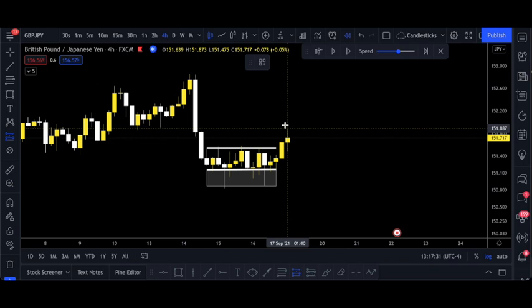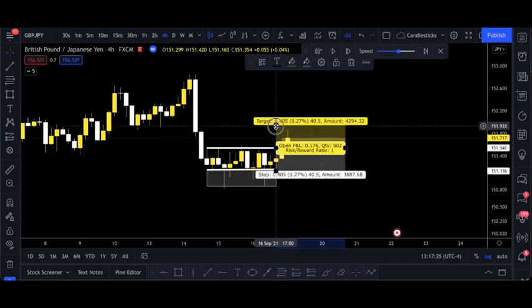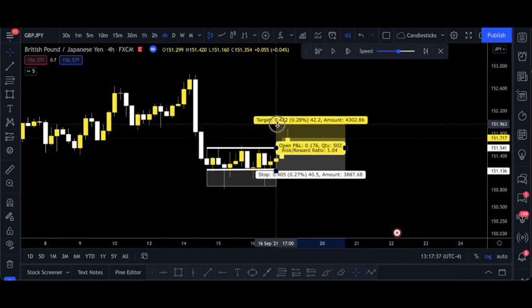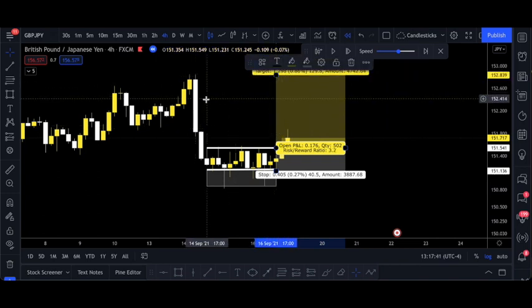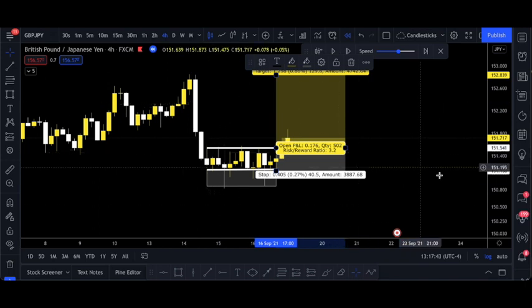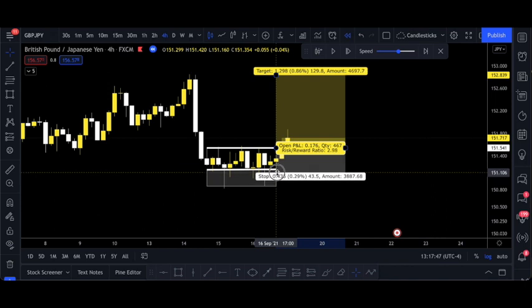So let's say we were to go through here and do an example of a breakout trade. I'm going to show you why this doesn't work. Let's just say you're trying to target the previous high, or maybe you're trying to close out this imbalance that we have here. I'll break that down in a little bit. Typically it would look something like this.